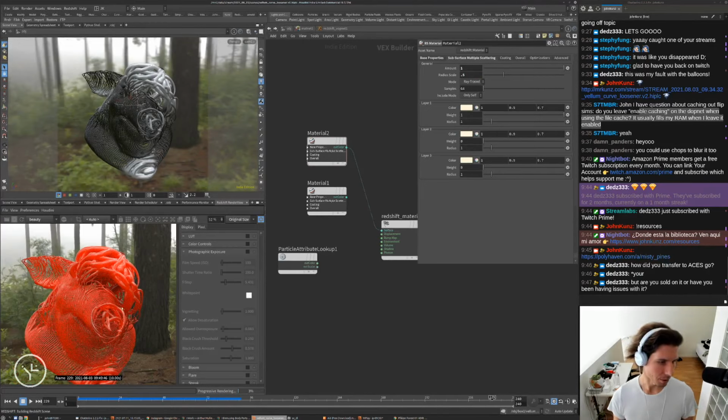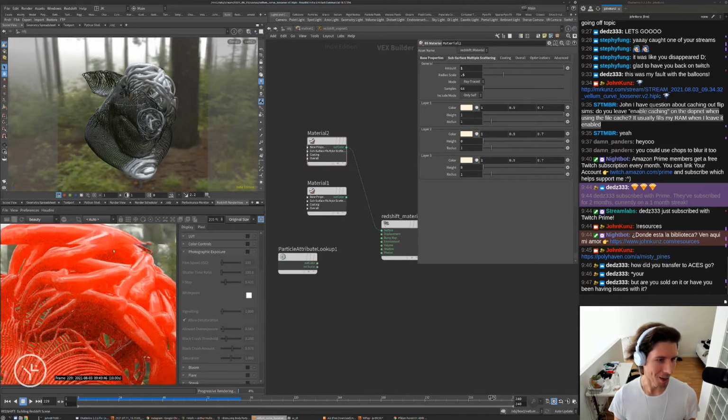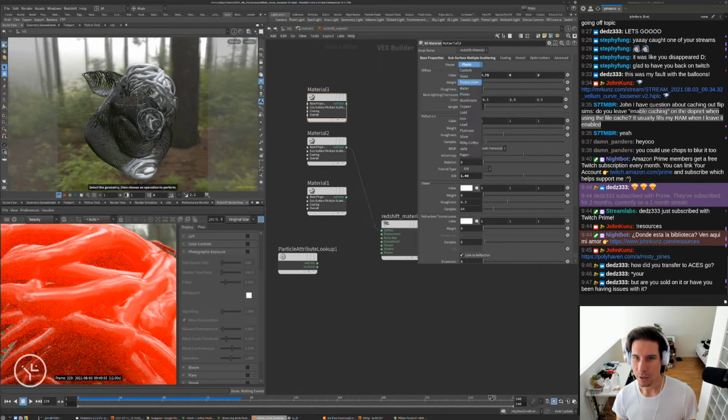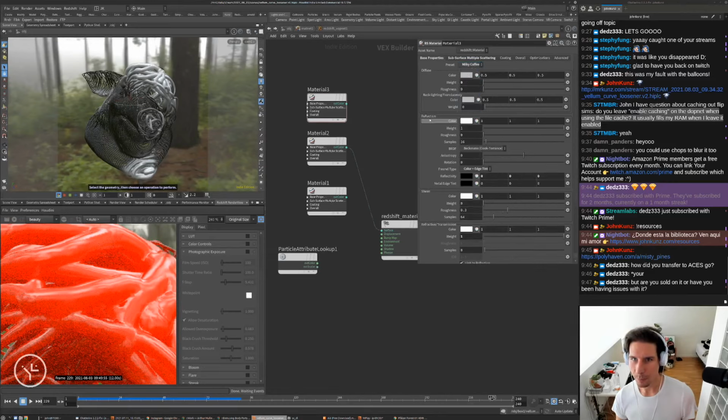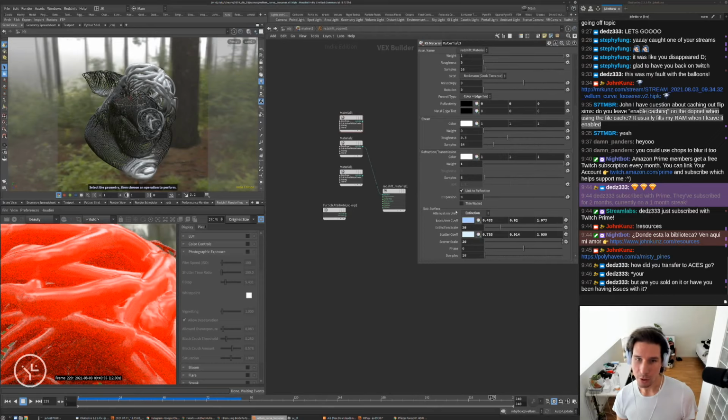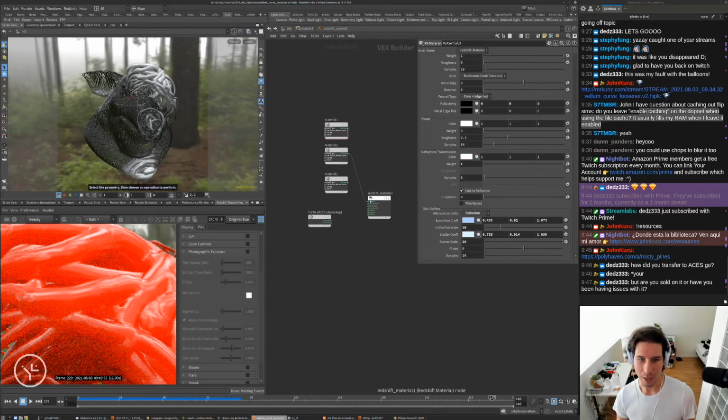Sometimes it can go a little slow to sample the subsurface stuff this way. Another option you have instead of the subsurface, you can always do this extinction, or you can use the subsurface model down here that works from kind of refraction. We could try it and see how it works.